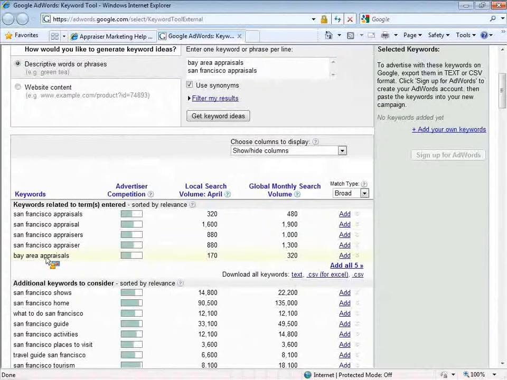All right. Number 7, the website tool. What does Google actually see for your website? Same link, different part of it. Website content. bcappraisals.com.